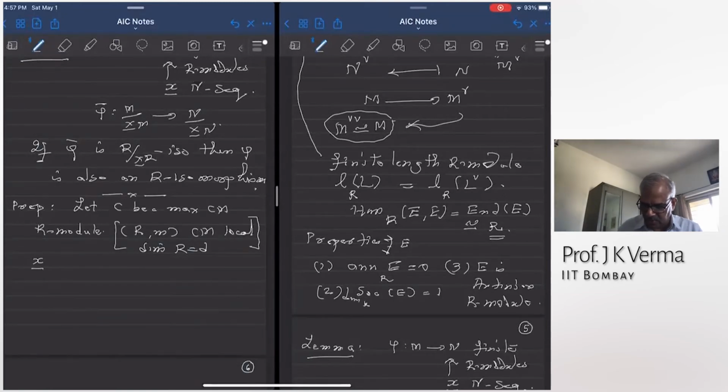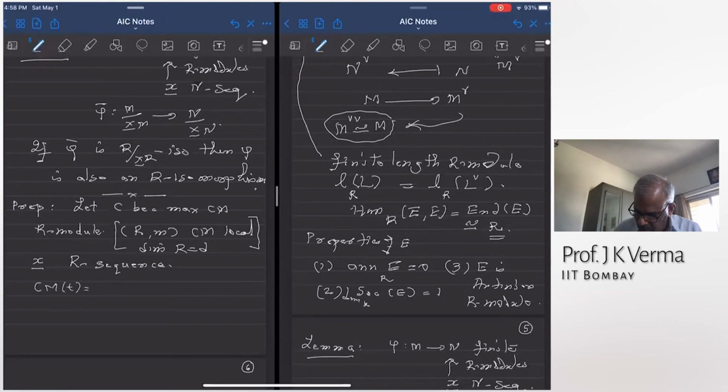It will be a regular sequence on C, because I can complete the R-sequence to a system of parameters, and then this system of parameters will be a regular sequence on C. And so this part of the regular sequence will also be a regular sequence on C. Okay. So x bar is an R-sequence. So it could be just one regular element also. Okay. Now, first property. Let me make a notation instead of writing it again and again.